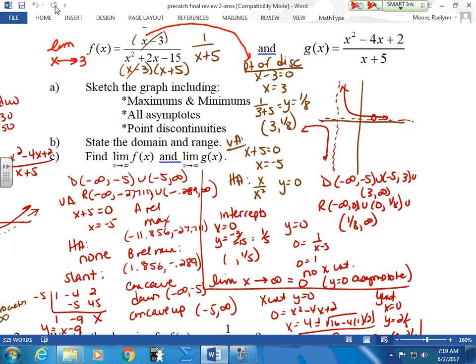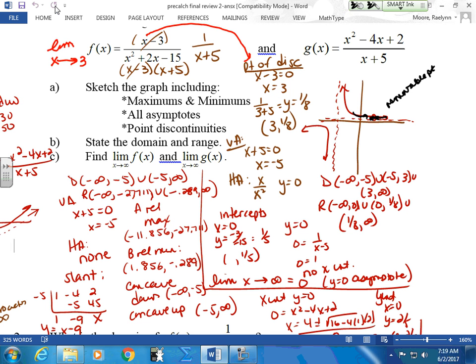Remember we did this way, way back, and I'll show you in 1 second. But we said, if I could fill in this point of discontinuity, if I could fill this point in, what would it be? And if you remember, we looked at the graph too. We came from this side of it, and we came from this side of it. And we did like 2.99999, 3.00001. And we said, oh, it would be 1/8. And 1/8 is what we get when we substitute it back into here. This is called a removable point. This is your point of discontinuity.